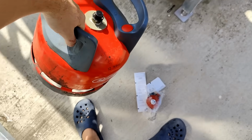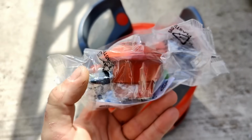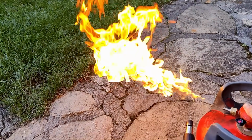These can be refilled for around 20. Now, I actually would have preferred propane, as I believe propane creates brighter flames, but they only seem to sell propane in these massive tanks, which is not very convenient. These particular tanks came with a flow limiting adapter. So the first test was fairly straightforward. I opened the valve and using a blowtorch, I ignited the gas.